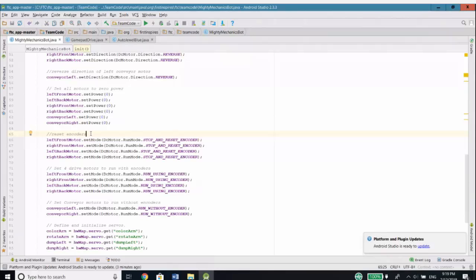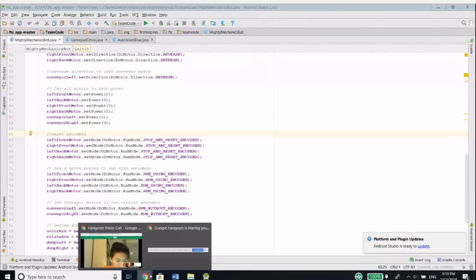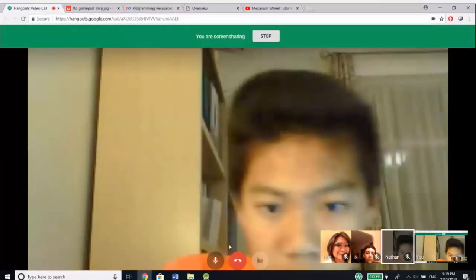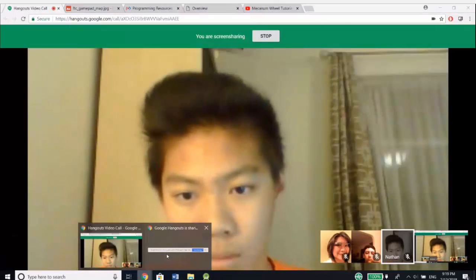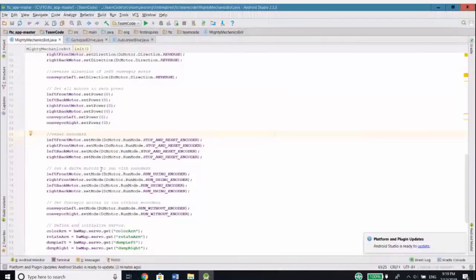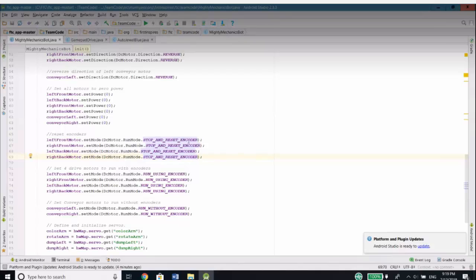For the motors that we used this year, they were built in with encoders, so we didn't have to put in any attachments. And so here I'm just resetting the encoders.